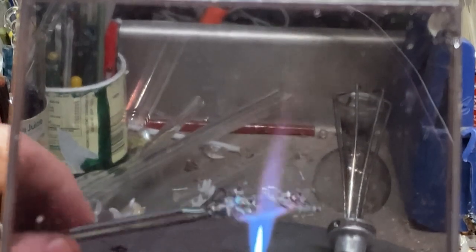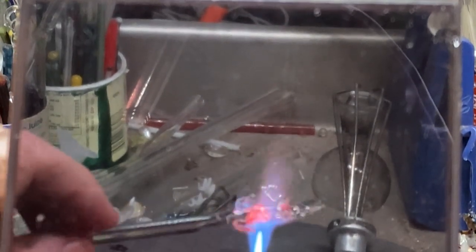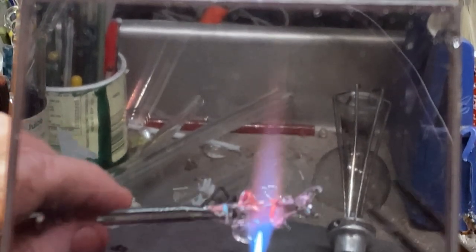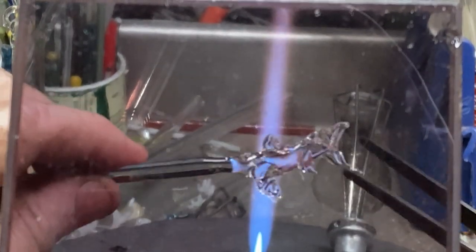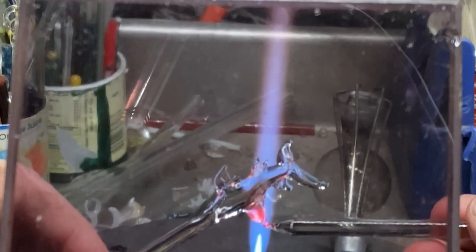Now another thing I do to these to give it more of a fluid motion going on is I heat it up right here about in the middle and bend it to one side a little bit. Not quite there yet but getting there, so it's still like giving it a fast and furious swim, like hey I'm getting to that piece of meat over there.